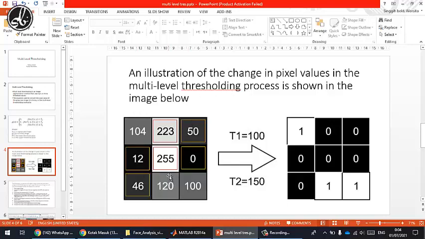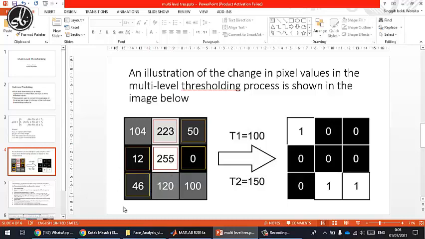In this part, as we know, an image is like pixels in a matrix, and the threshold T1 is 100 and T2 is 150. For this pixel, it will be eliminated because the value is more than 150, and this one also, the value is 255, so it must be eliminated.